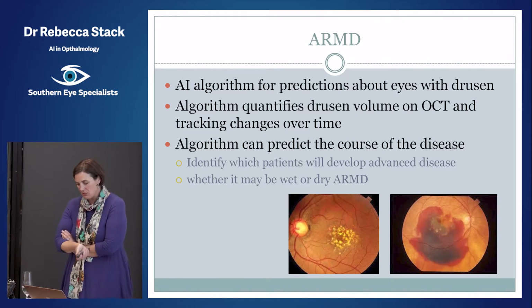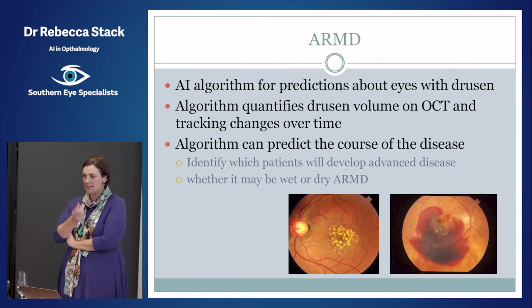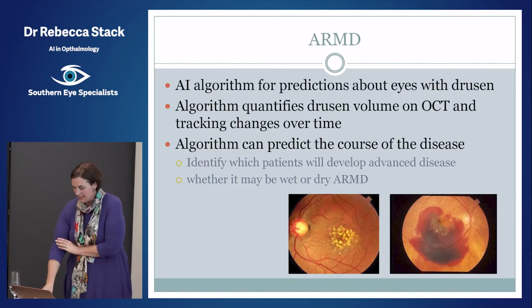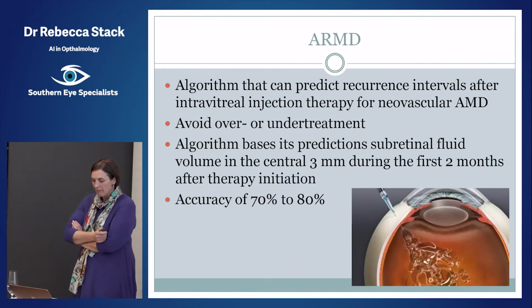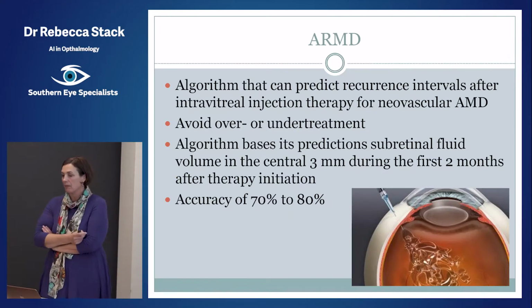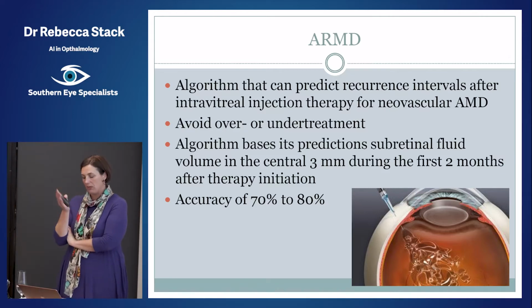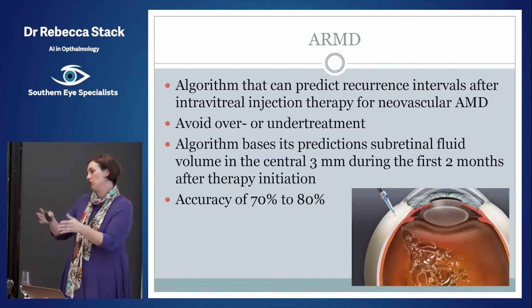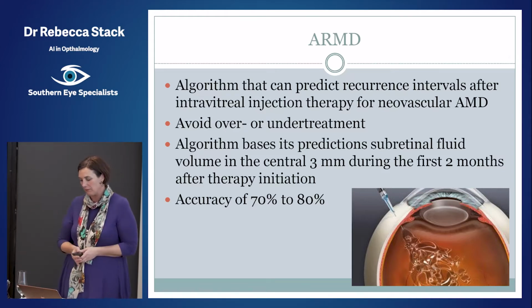If we could prevent patients from going on and getting ARMD like this, we might be able to stop people going blind. So I guess the next step of that is working out how often we need to treat them, whether they're under or over treated, which if we could have an algorithm that could say, you're fine, you can wait 3 months before you need another injection, or no, you need to come in every 4 weeks and have one.